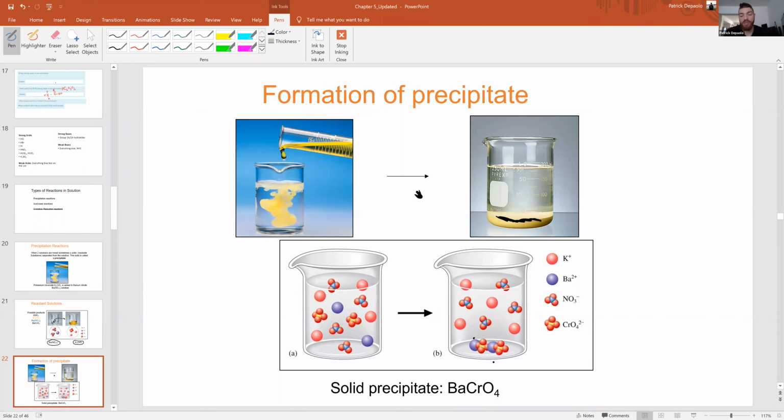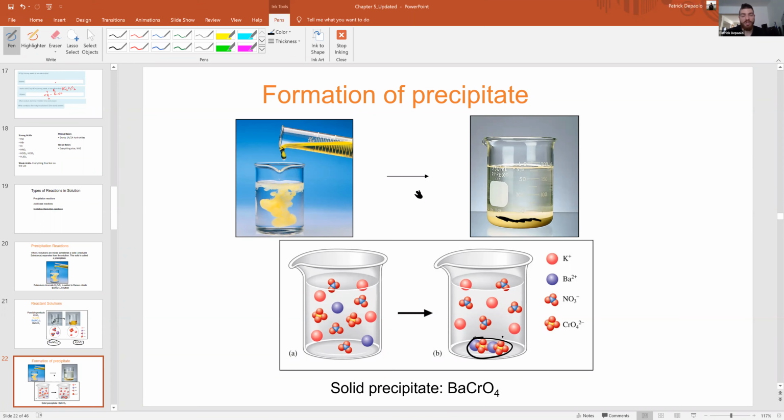They can recrystallize. It can crystallize, meaning it's a liquid before, it's aqueous, you don't see anything. Eventually, over time, it might take a couple seconds, it might take 20 minutes, but the precipitate will form because those ions will have a chance to interact with each other over time to create the insoluble ionic compound, if there is one possible, which in this case, barium chromate, there is. So that's what a precipitation reaction is.